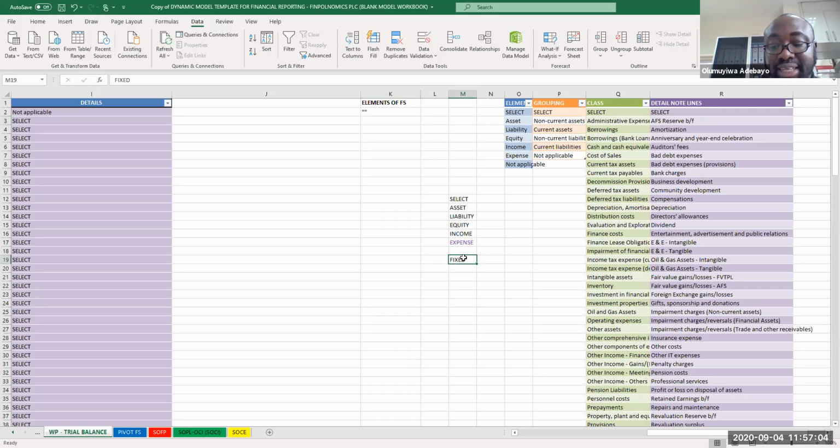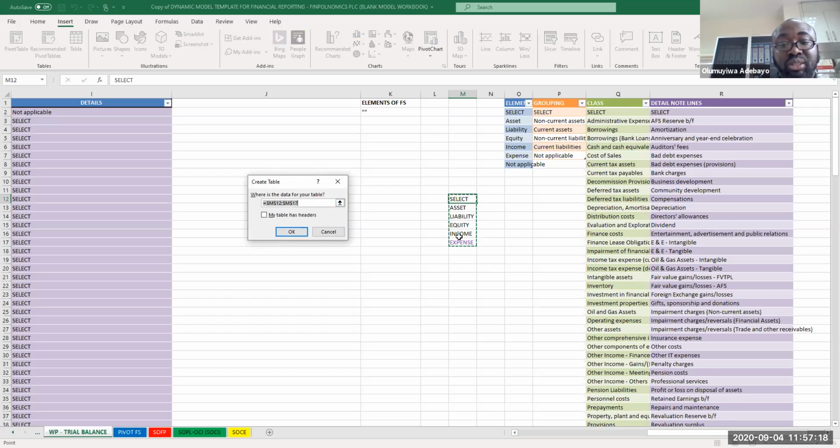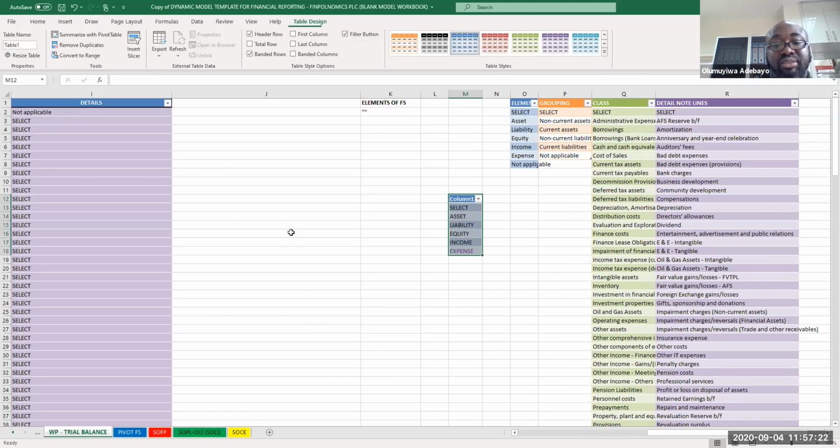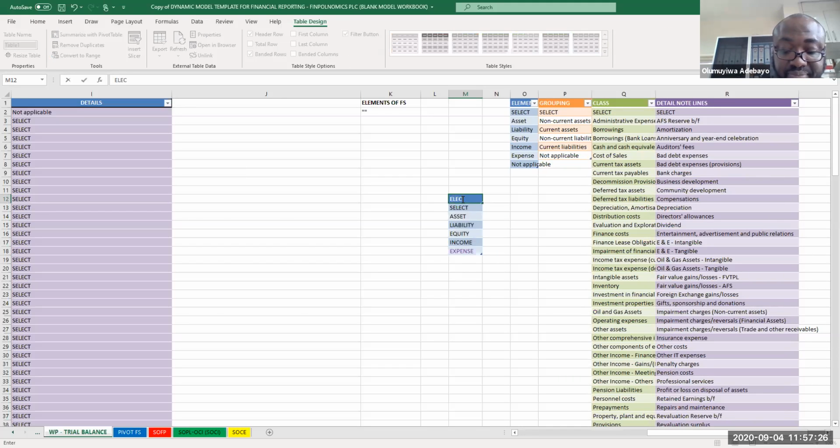But if what I did was to create a table, remember, how do you create a table in Excel? Okay, you go to your insert and you see table. Once you create a table, he has created this table for me. This is my element.